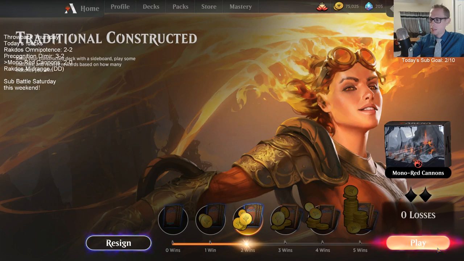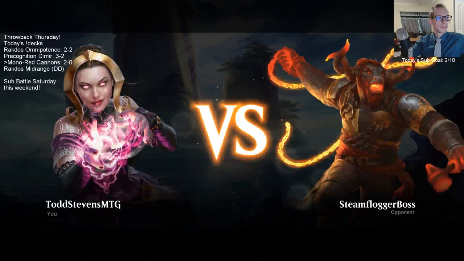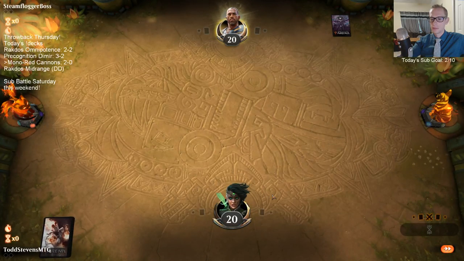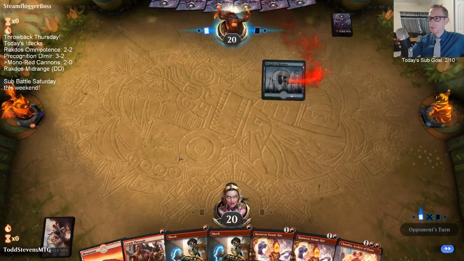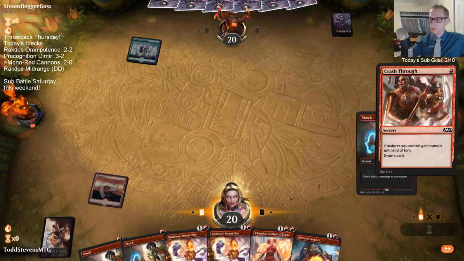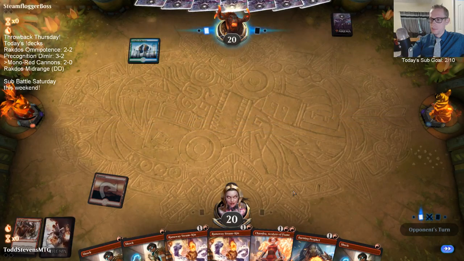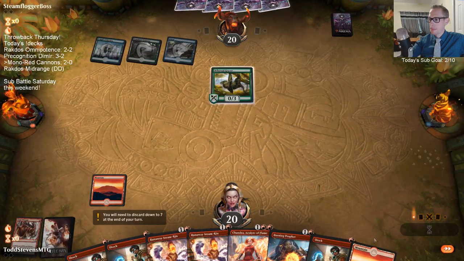Well, we had that one game where we got to flip cannons. What are we, 2-0 already? Deck's a little bit faster than the last one. Let's try it out. We've done a really good job drawing lands. We're on the draw, and we have a cycler. Haven't gotten there yet.